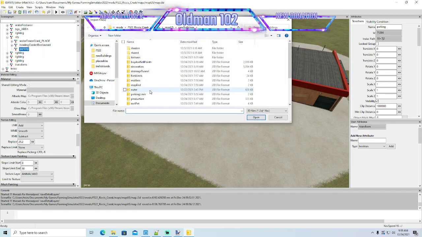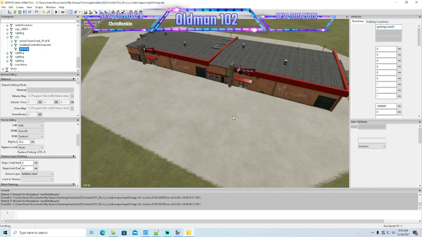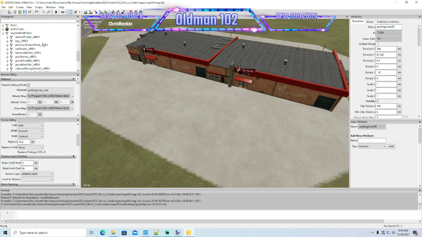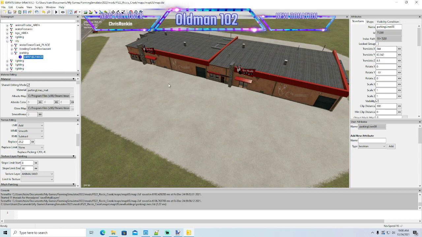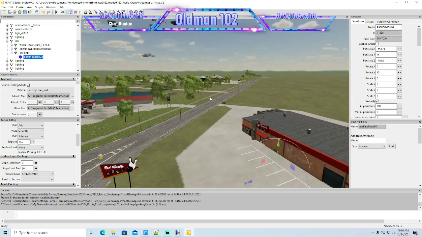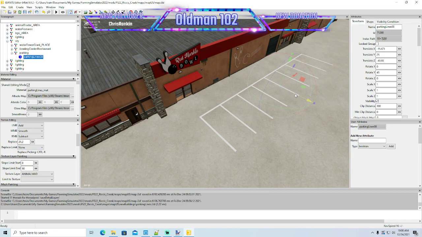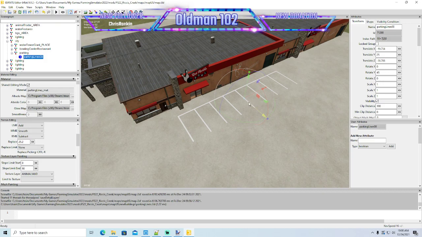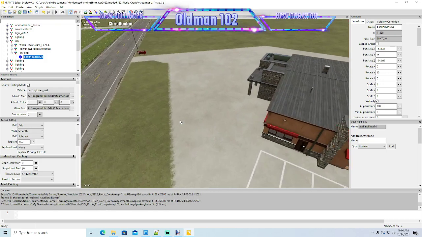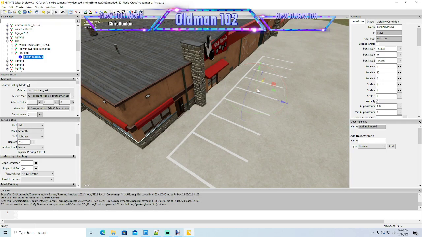All right, let's import that parking line. So let's go edit, cut, and paste, and we'll have our first set of parking lines in the map. Now, can we get 3 wide is the question.